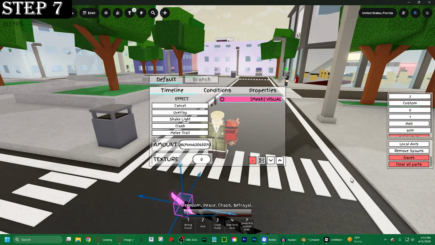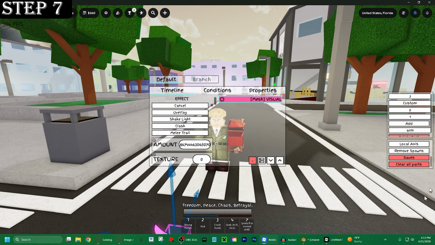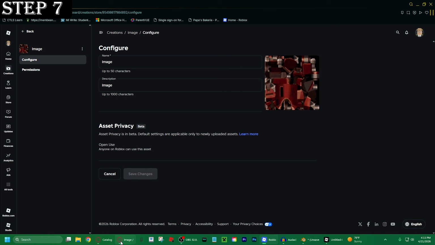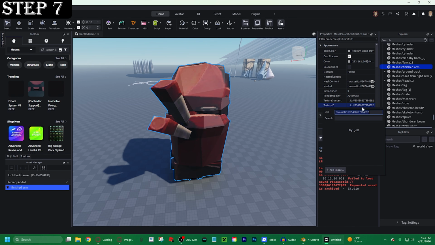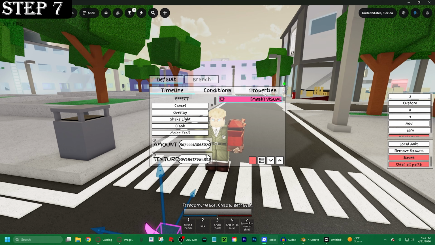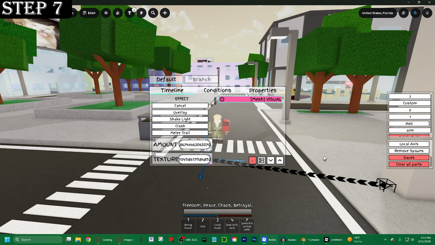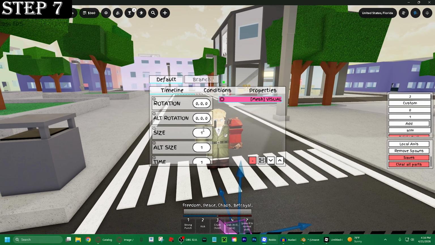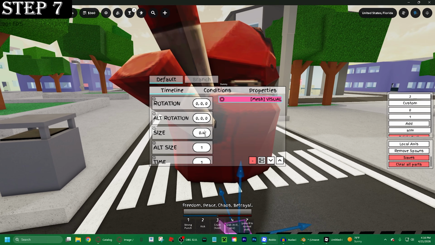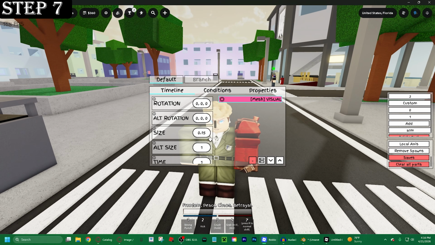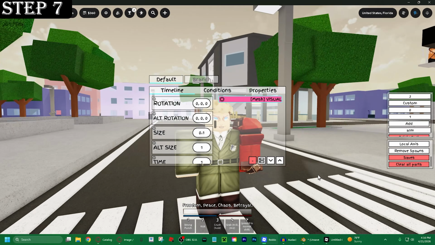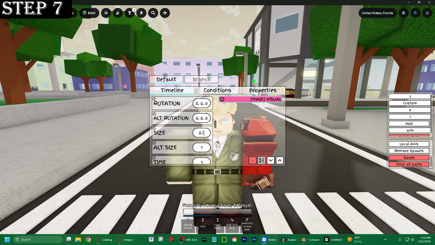See, it just popped up. And that's only because we made it public on the Roblox Create thingy right here. And you also need to grab your texture ID and then paste it here. See, that's perfect. And now you can resize it to fit your arm. I'm just gonna guess. You have to do this for every one, and it's pretty annoying because the scale is like totally off. I don't know why. But that's basically it. Now you have your mesh.